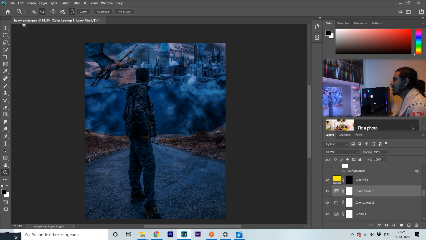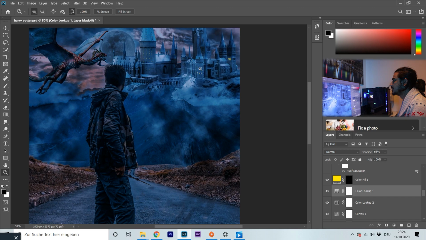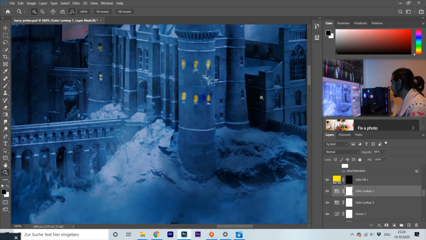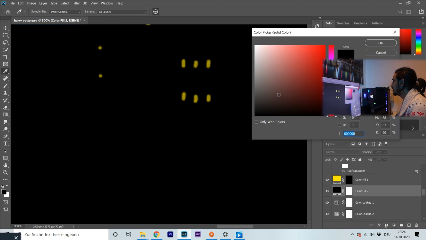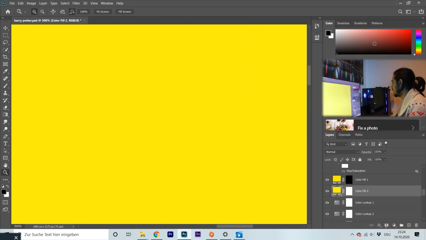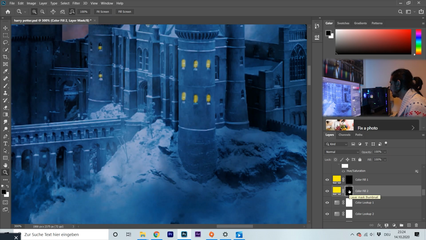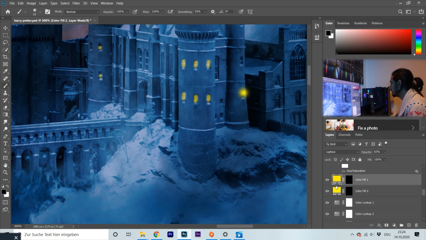Let me show you quickly how I added this. Simply, I have done it very roughly. At first, solid color, and then make a color of here, something so it looks like light, and then press Ctrl I, it will invert it, and you use a brush tool and simply you brush here with white, and you make this lighten.